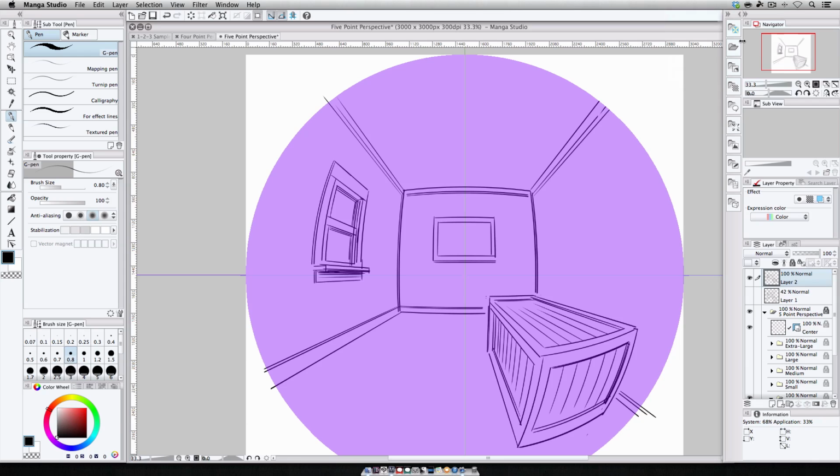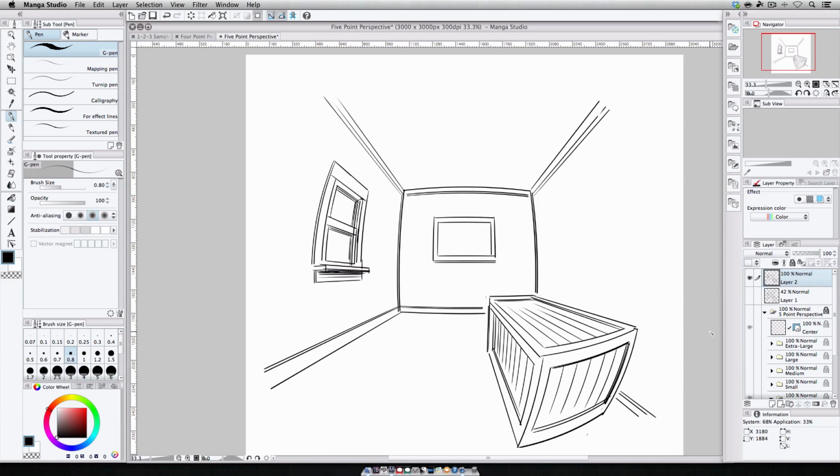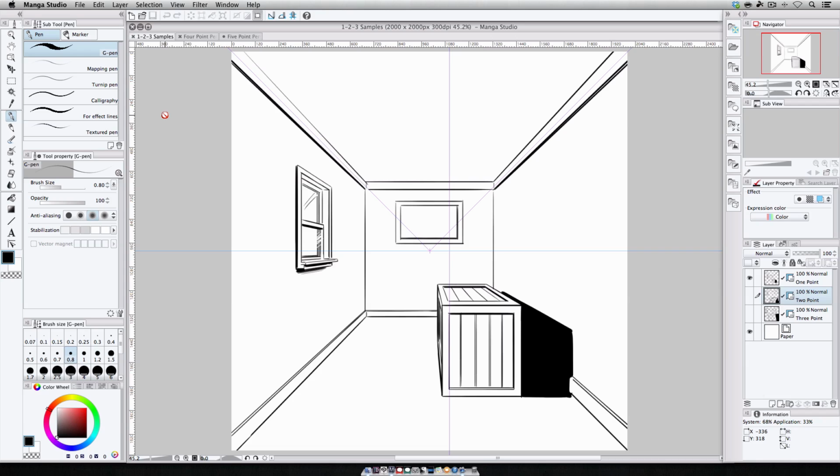One jump cut later, I have a room with a crate drawn in 5-point perspective. And just like before, there's a little distortion in the middle. You can see here, the vertical lines and the horizontal lines kind of bow out a little bit. But the further along you go, a little closer to the edge, the bigger the distortion becomes. And I'll actually turn off the ruler so you can see this. And I'll even show this in comparison to the 1-point perspective.